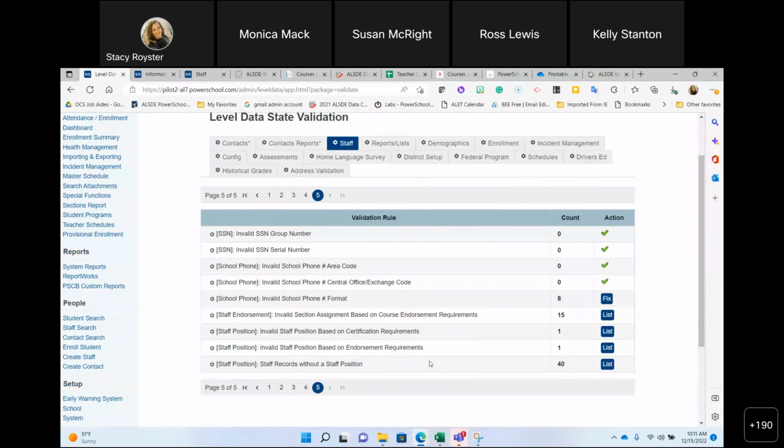Terry, is there a way to put all the links on one document for us and send it out? Yes, Terry. When I send out the recording, so you know how everybody got the invite to register for this webinar? When the recording finishes rendering, I will reply all back to everybody who got the invite with the recording and the links to all of this that I've shared today. So it'll be in one place for you.